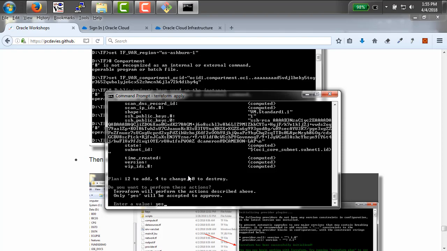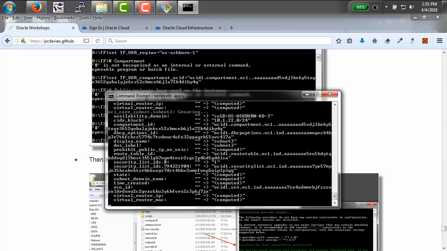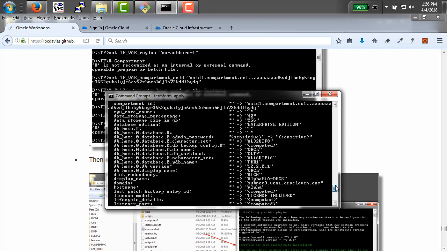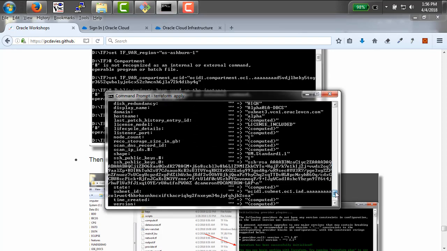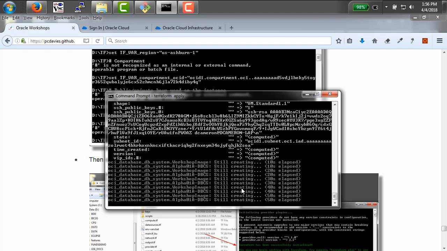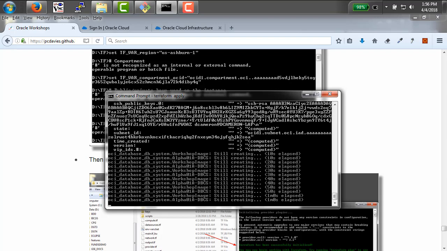Now here you have to confirm. You have to hit yes. It's saying this is what I'm going to do. Add 12 objects. And then the last thing is just taking a quick look at the creation. It's going to crank for a while. It's going to create the network VCN, and then it's going to start creating the image itself. And you'll see that kind of chugging along there. So anyway, that concludes. We'll move on directly to Lab 100 once this is finished.